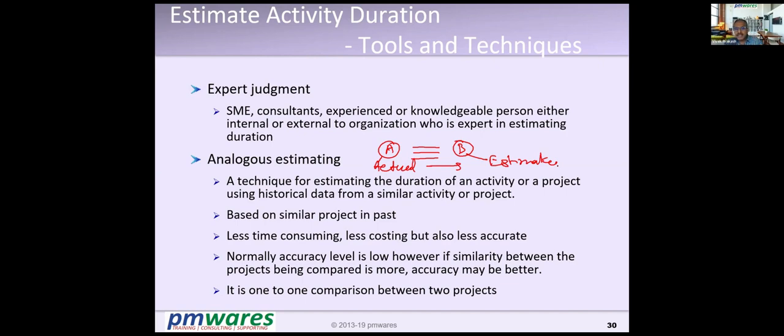For example, in A, some activity took 10 days. Similar activities are there in B also. But I know that A has specific conditions. It took 10 days, but I think it will not take 10 days in our project. Maybe 8 days is good. So I put 8 days. But the base of 8 days is again the 10 days done in A. So this is called analogous estimate. Analogous estimate means my project is similar to some other project, and what actually happened in that project, I'm using as guidelines to estimate for the project which I'm doing now.